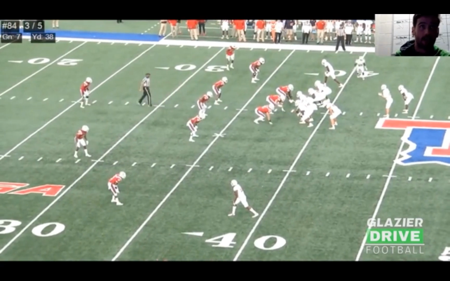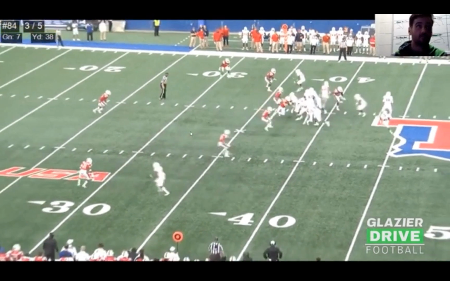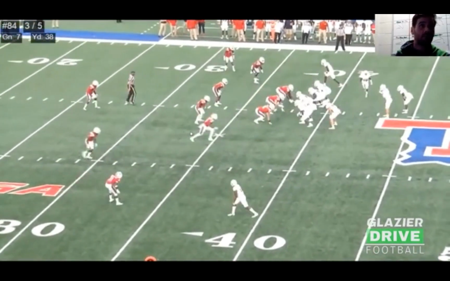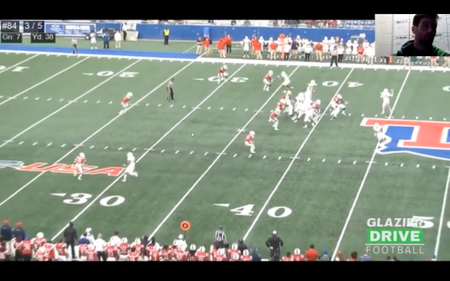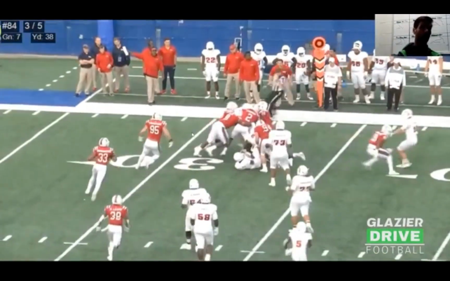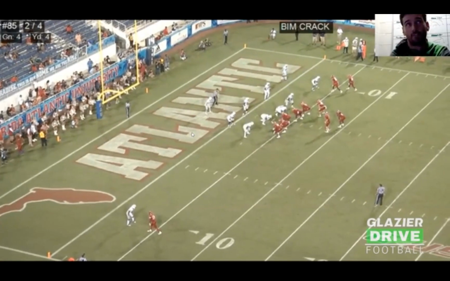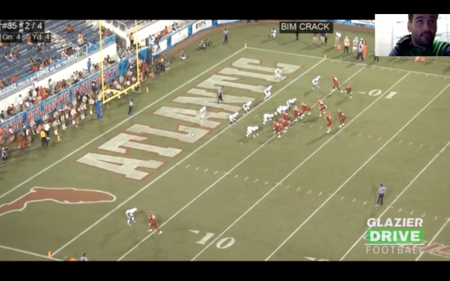So here's 3rd and 5 right here. You hide it with a little motion and then you slip them to the flat. Very nice. So the wide out blocks the most dangerous, gets it started. Boom. 5 yards, first down. Let's roll. I'm going to kind of buzz through there. You're going to see a bunch of them, so you'll get the message by the end of it.